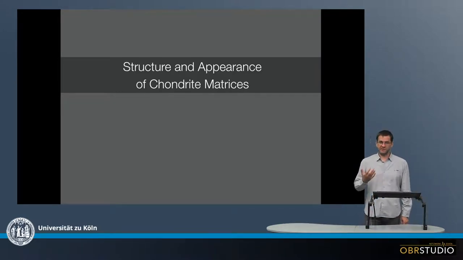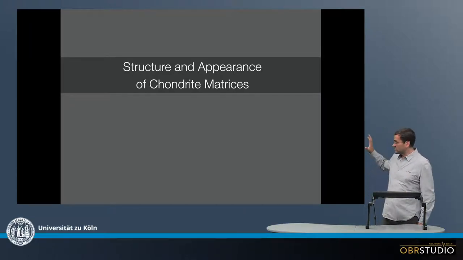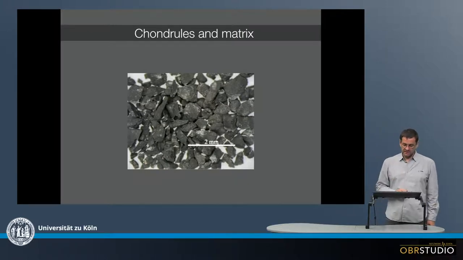This means it's really difficult to image the matrix. And if it is possible to image the matrix on a larger scale, then the analytical setup must be set in such a way that quantitative analysis becomes difficult to impossible. This is why the images I'm going to show here are often rather qualitative than quantitative, which is of course somewhat unlucky.